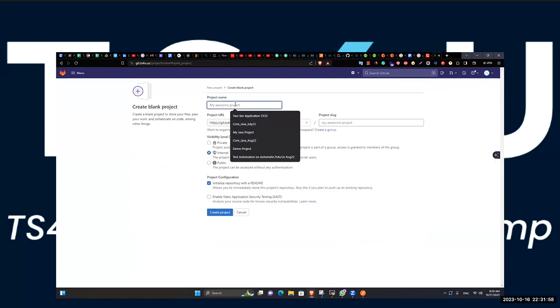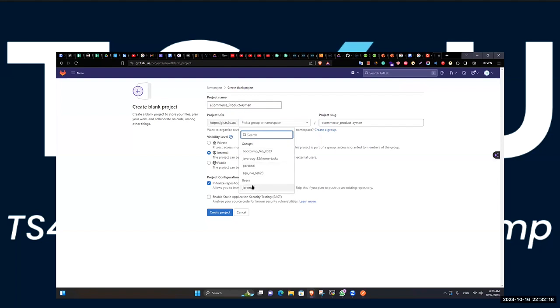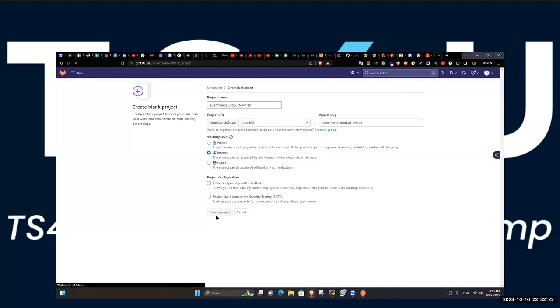Create a blank project, named e-commerce product. Let's say I am the owner, so that I can understand which project this one is. Just selecting my user's internal namespace, create the project.